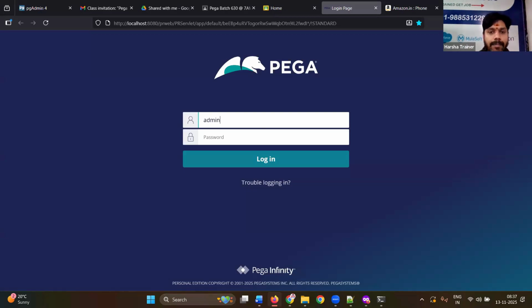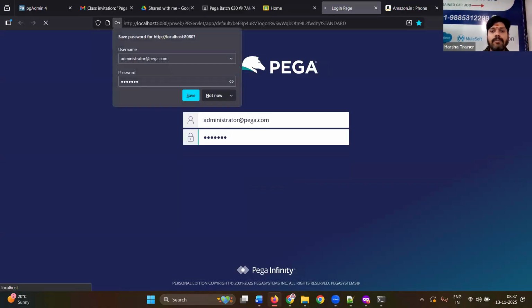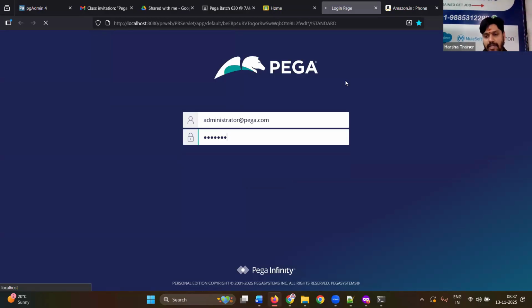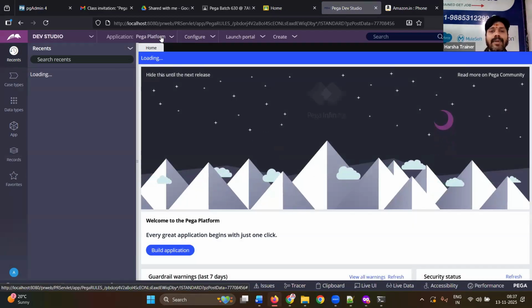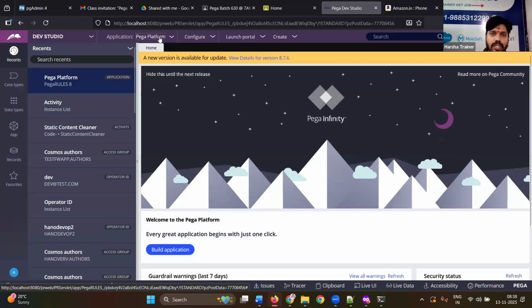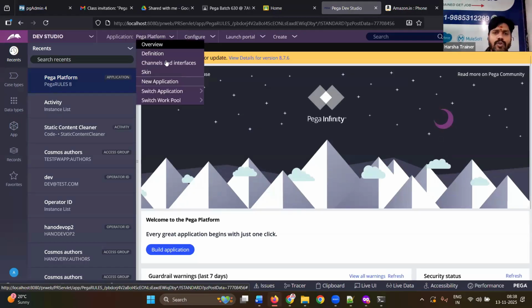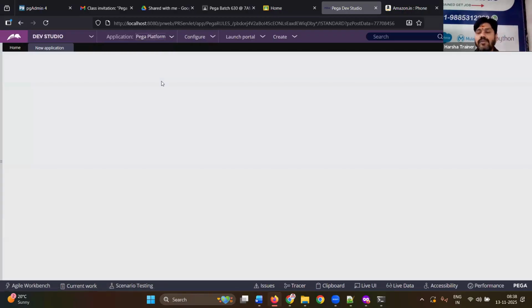Now, after I install Pega, the login is administrator@pega.com, and the password is install. I am going to log in here. These are the default credentials that I have to get inside Pega. Don't bother about what options are available. My teaching will be different compared to anyone else or anywhere else. I will tell you all of those things as we start accessing them. Here is a menu called the application menu. If you want to create a new application, you will go to the application menu and choose the new application option. It will open a wizard to create an application.